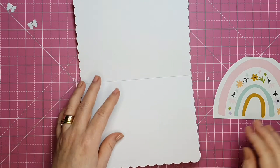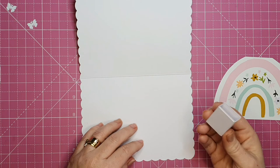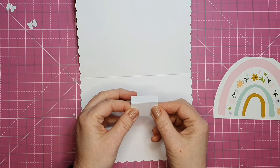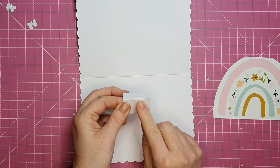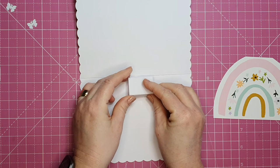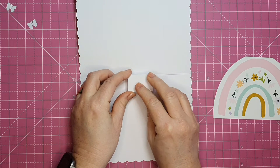Okay, now I've slowed everything down for this part. I want you to see how I'm going to sit the mechanism into our card base. You'll see that one side of the mechanism will sit on the bottom of the card. Then the smaller side here will sit on the top part of the card. And then that will leave us a square or rectangle for our rainbow to sit on.